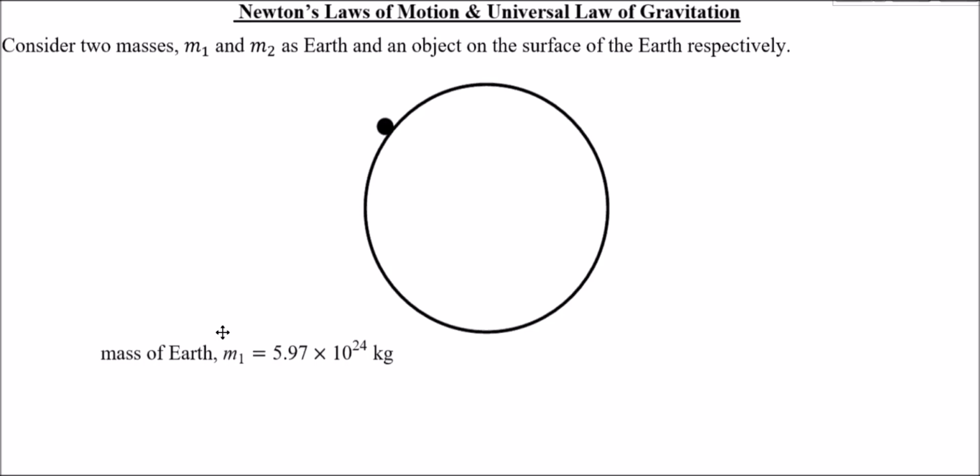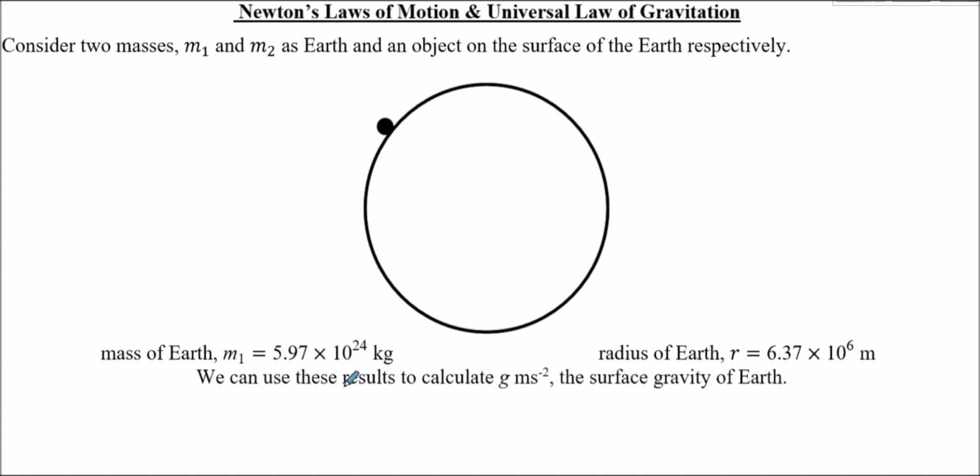So the mass of the Earth has been calculated to be approximately 5.97 multiplied by 10 to the 24 kilograms. So that's pretty massive, really. That's not something you could carry home in your shopping bag. So 5.97 multiplied by 10 to the 24. The radius of the Earth as well is 6.37 multiplied by 10 to the 6 meters. Again, that's quite a radius, not exactly something you could jog in a day.